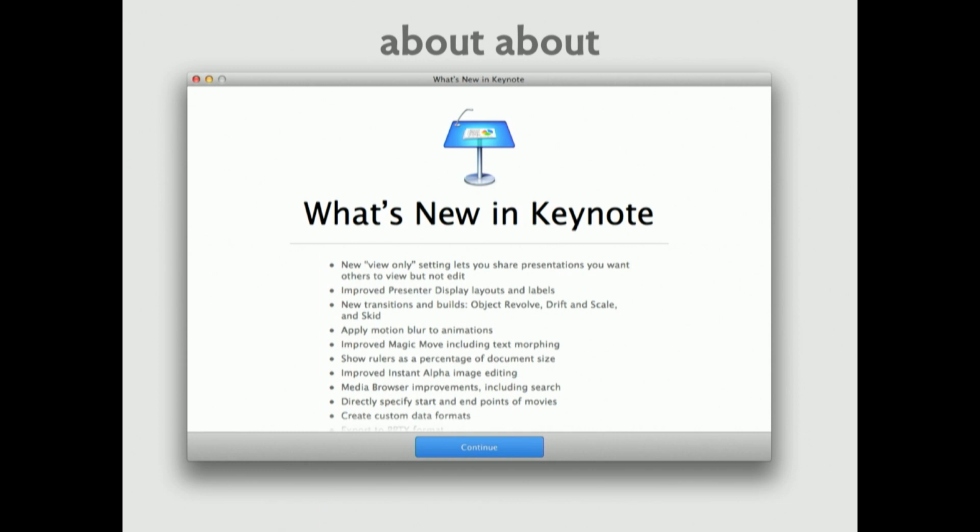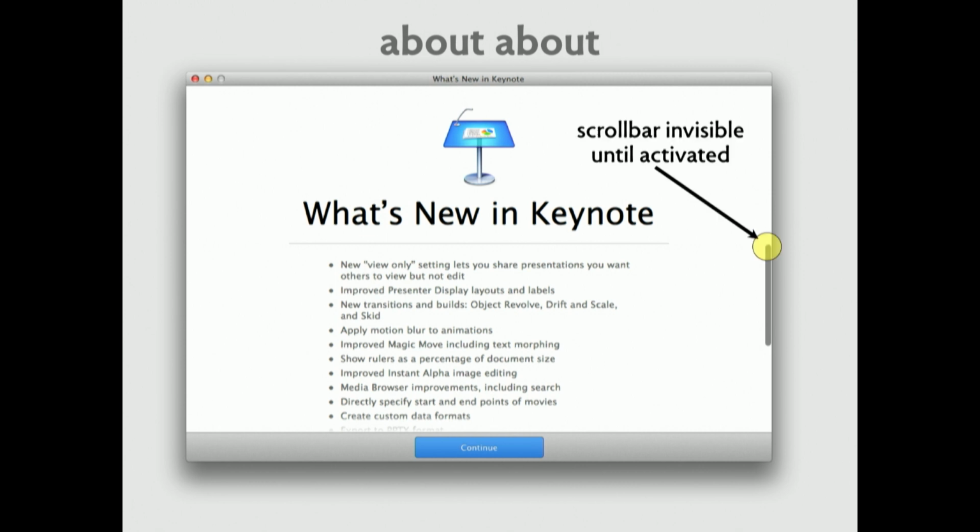Here's an example. One of the things that people have talked about is how you should make it clear what kinds of actions can be performed. And here's an example where I'm just looking at the About screen for Keynote, and you can actually see a little bit from the gray type at the bottom that there's actually more text there. But there's no indication that I might actually be able to scroll this text. And I actually have to move my cursor over to the right-hand side. And if I move it in exactly the right spot, then a scroll bar will appear. It's also a little funny that you can't actually change the size of the window. Apple can be a little dictatorial about these things.